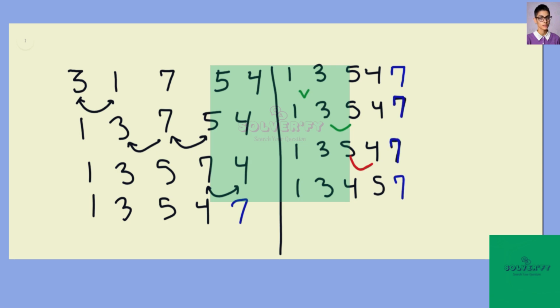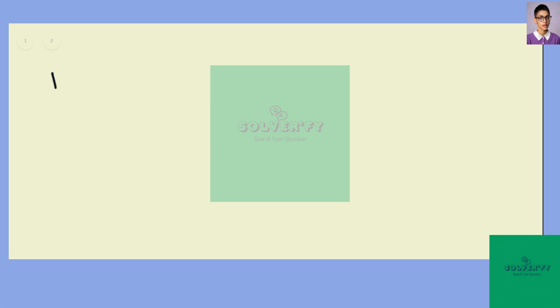We don't need to check the last 2. We know that they're correct, and by this algorithm, we also know that 5 is correct. Now, with our human brains, we can see this list is sorted, but the bubble algorithm will continue to go. It only knows that the last 2 are correct. So we're working within the list 1, 3, 4, and our algorithm only knows that 5 and 7 are correct.